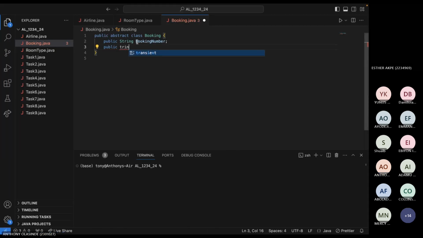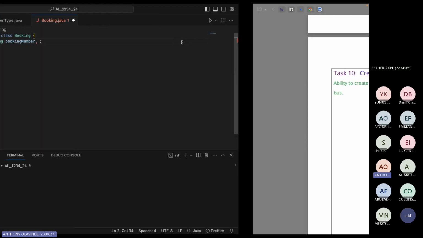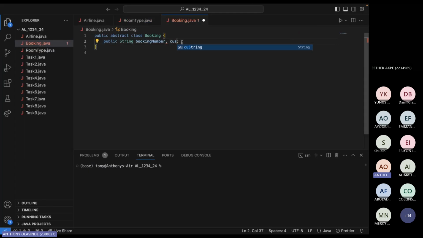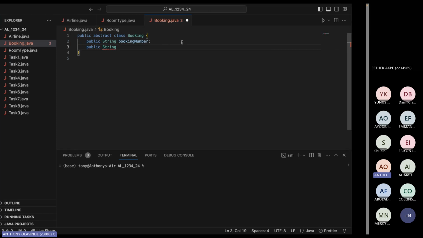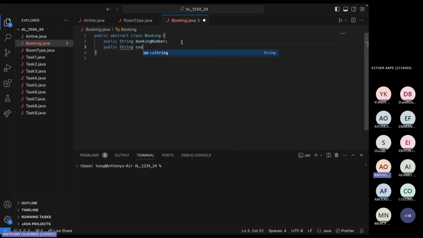Public String. I think one thing we can actually do here, I'm not sure, let's confirm that. Although let's not do this. Actually it's correct, but I think this was what was in the solution it gave, so let's just stick with that.